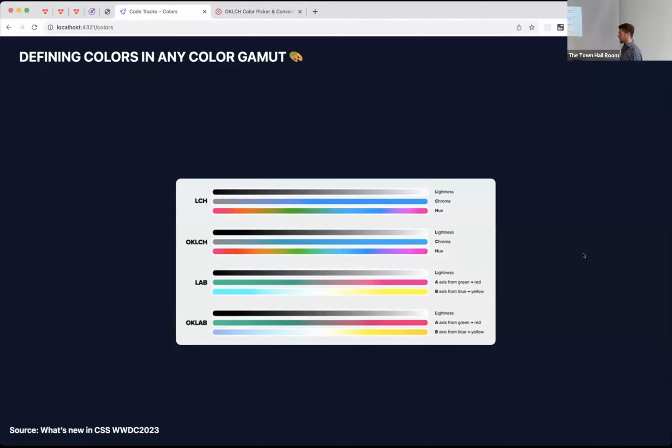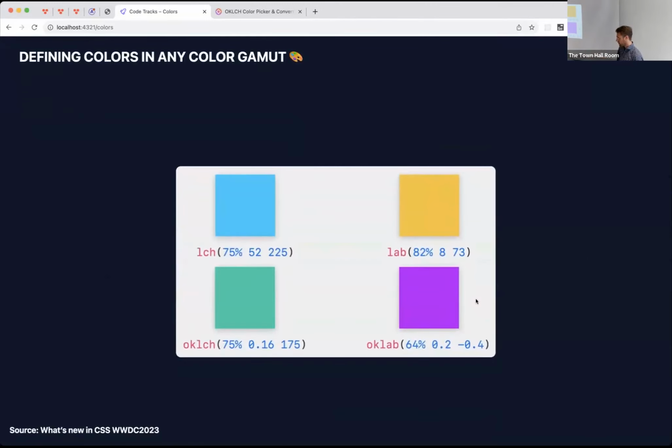You probably can't really figure that out in your head up front, but it is useful for other stuff. So they also come with some new color functions. I think they are supported in all major browsers now. This is how they look. For older browsers, you probably still have to have a fallback color. I'll get into that later.